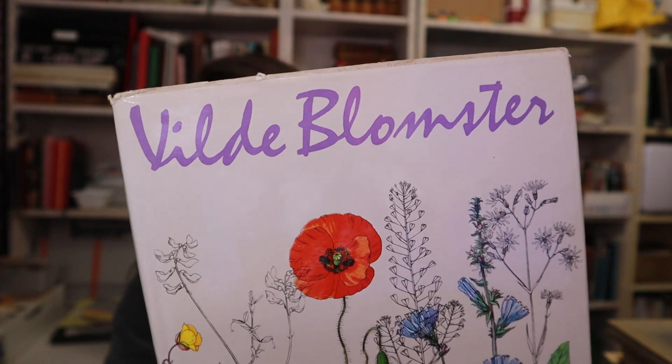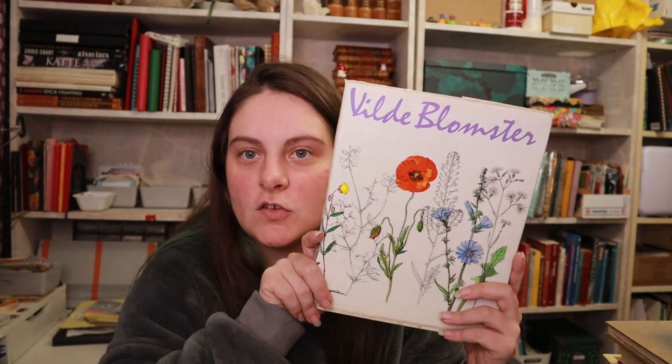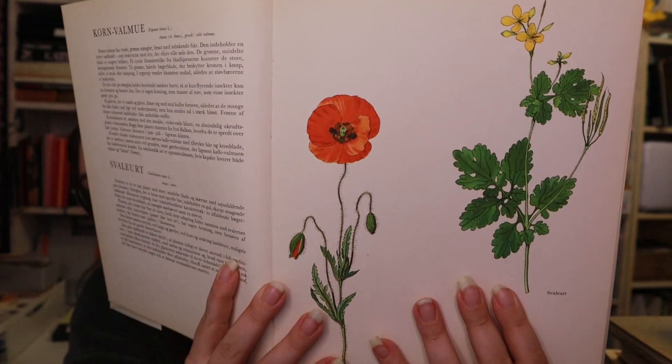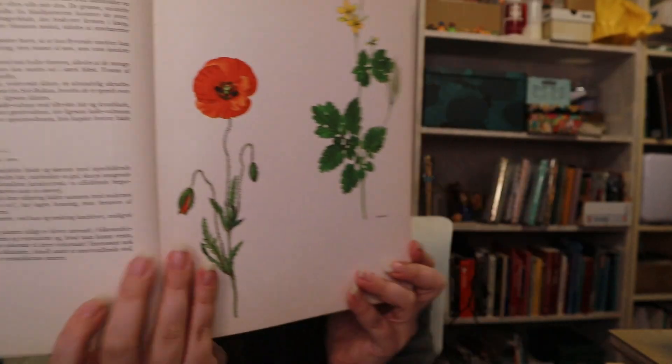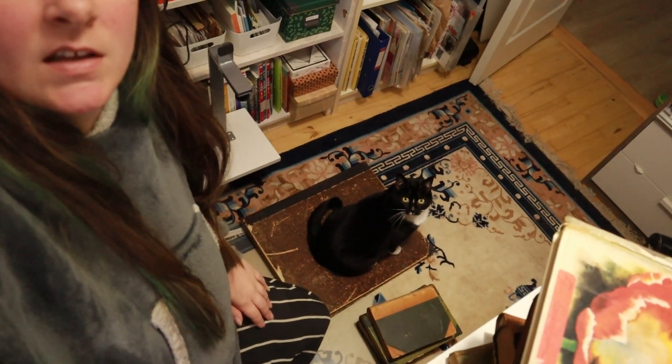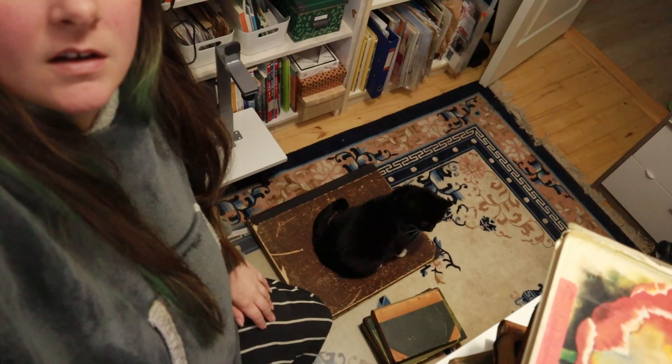I have this one. It says Wildflowers. It is from 1963 or 69 — I think this edition is from 69, but the original first edition is from 63. So this is a vintage book, I believe. And it's just about wildflowers — there is some text about them and then there are pictures. Give a second — she is on the book, just chilling on the big one.